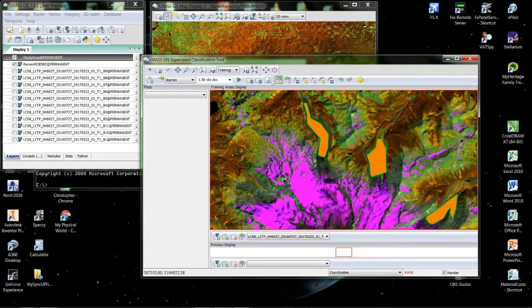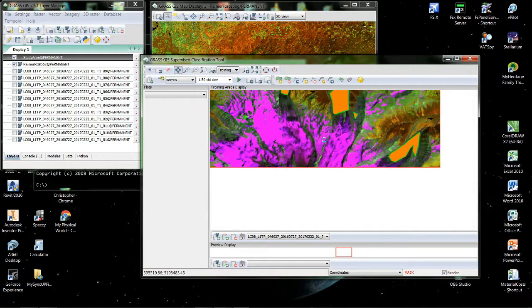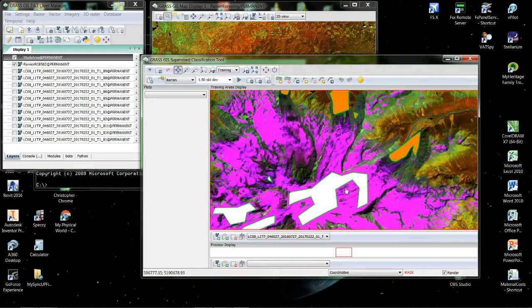We'll make that a small triangle, grab some of those values. We'll use our pan tool, and we'll pan over here and see what other areas we think we could classify as barren. So we'll go back to my polygon tool. Here's a little area on top of the mountain that could help us out.